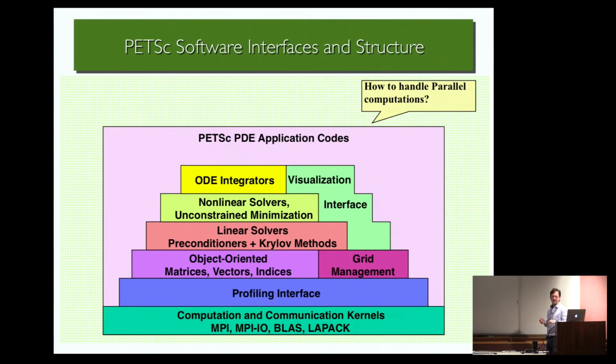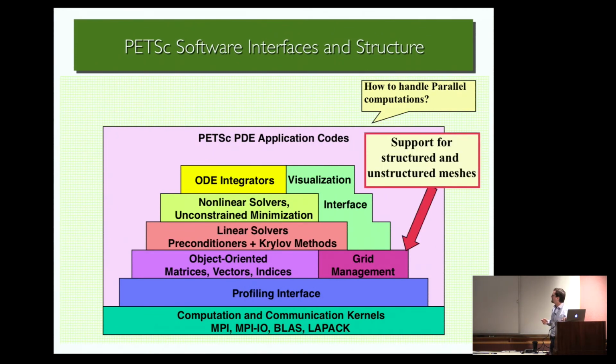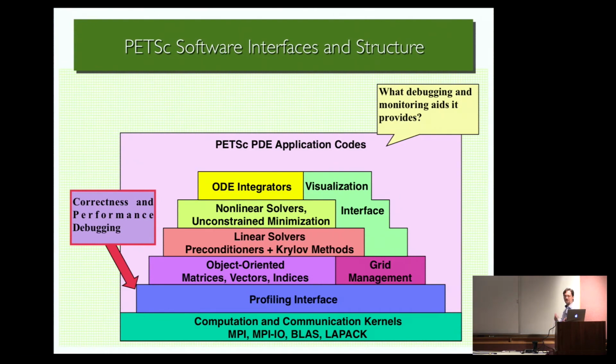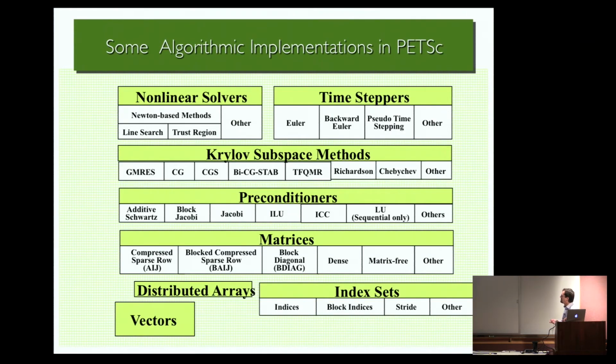And then the last thing is, how do I handle the parallel computations? It has lower layer interfaces for managing the parallelization and the data layout on the computer system. So where was I going with this? Oh yeah, it has visualization and debugging interfaces, much like the ones that I showed you for Cactus.